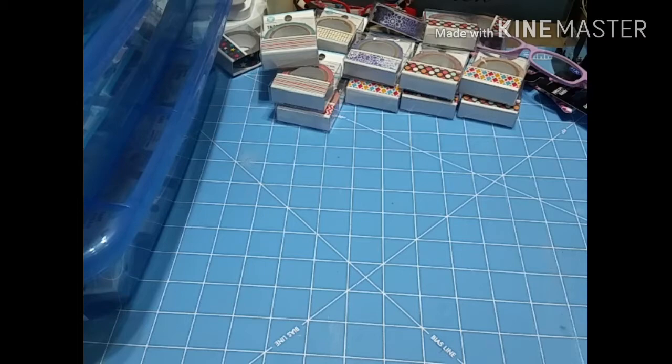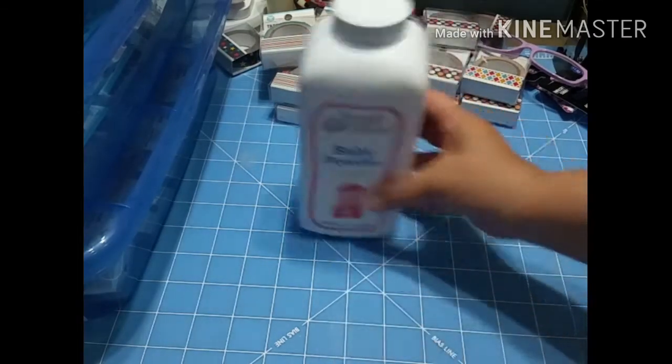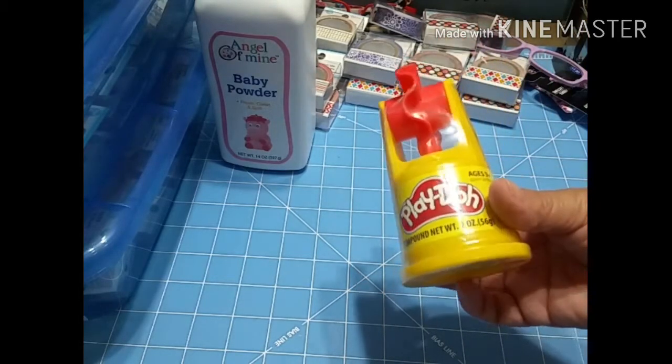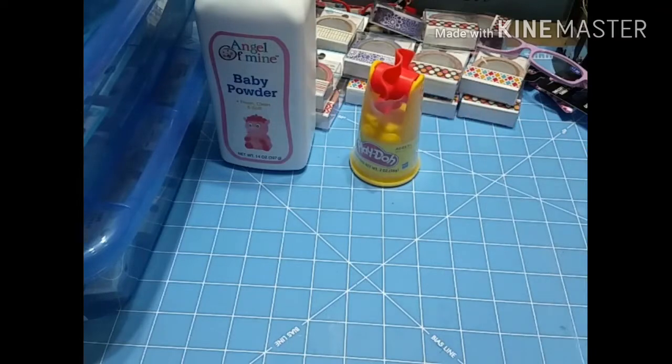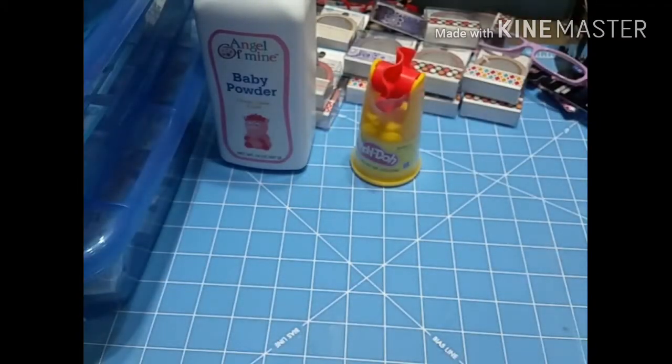So I picked up another powder. Okay, I don't buy anything too expensive, but I do like to powder the girls and myself after shower. Okay, so the kids, my grandkids, all three grandkids, my girls and my grandson, they like to pick up Play-Doh, and this was an extra one that my youngest picked up, and I picked me these up because I wanted to give them a try.